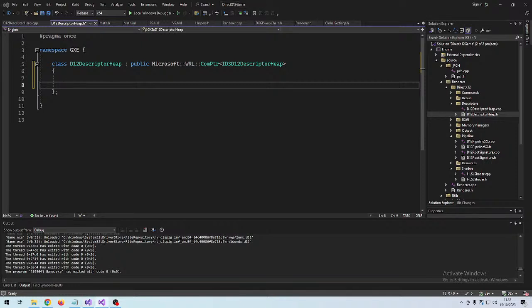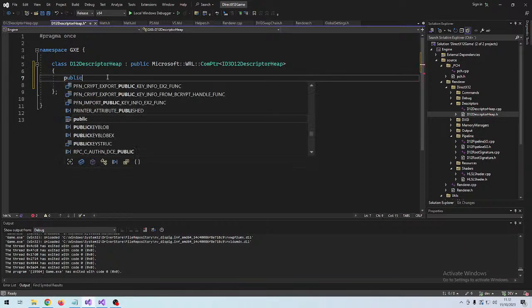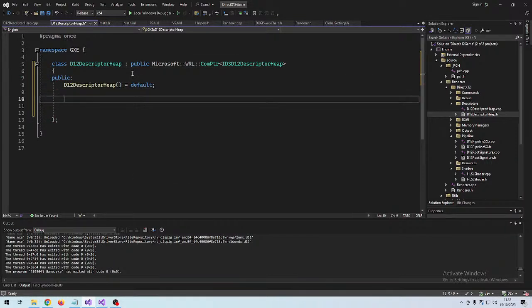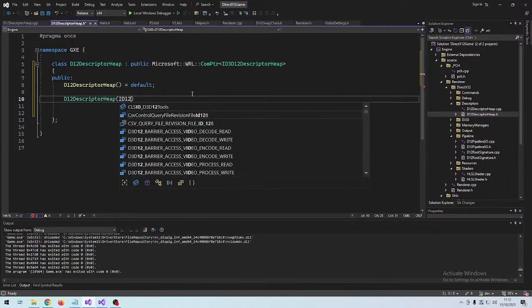Let's see. It will, as per usual, have a default constructor, which allows us to not do anything, and then an explicit constructor. And I think this also takes a device, if I'm not mistaken. Yeah, most of them do.